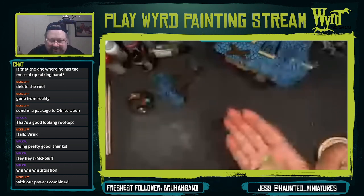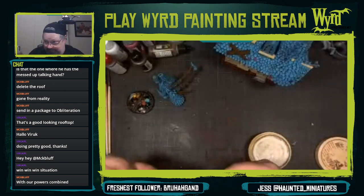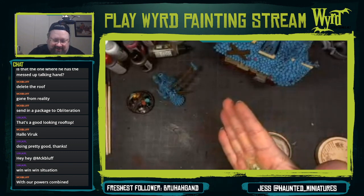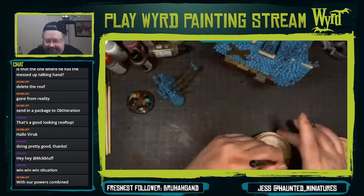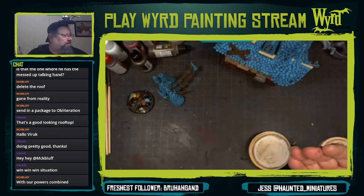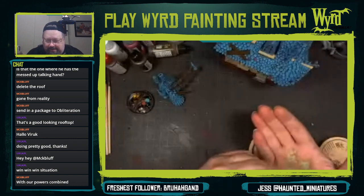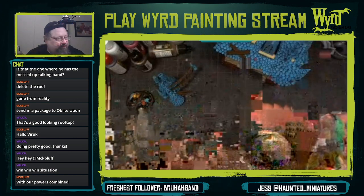And this is why I need more dry brushes, because I have to literally clean them between every color, and that's annoying and time consuming. So I got to get me some more dry brushes, or brushes that I can use for dry brushing. Goodness.